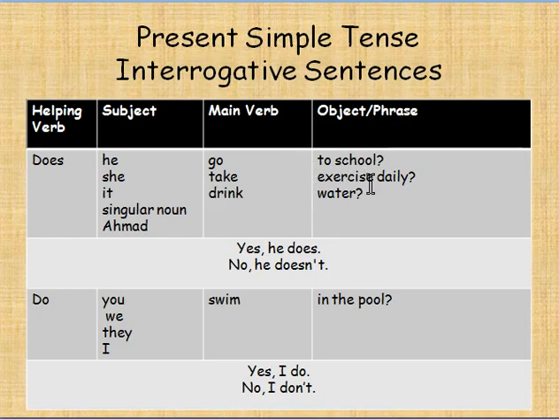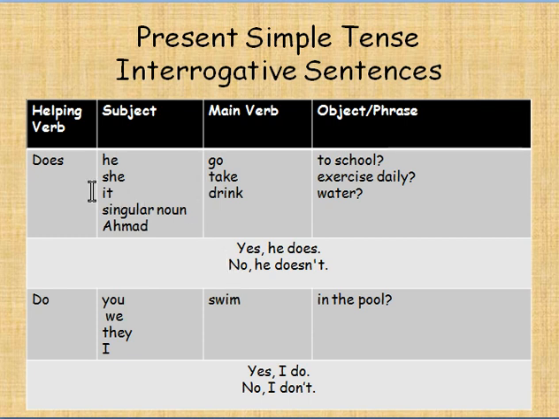In order to form interrogative sentences or questions, we put does or do here in the beginning of the sentences. It means before the subjects we add does. If you have he, she, it in the beginning, you can put does here in the sentence in order to make it a question. These types of questions are actually yes or no questions because they are answered with either yes or no.